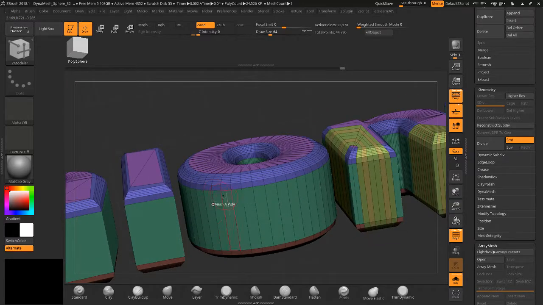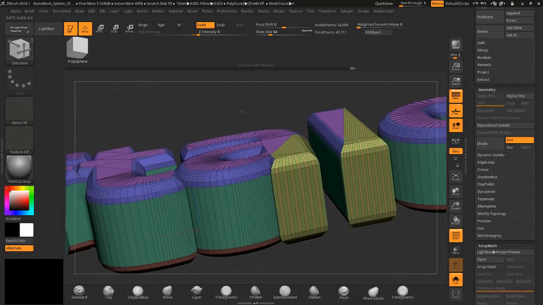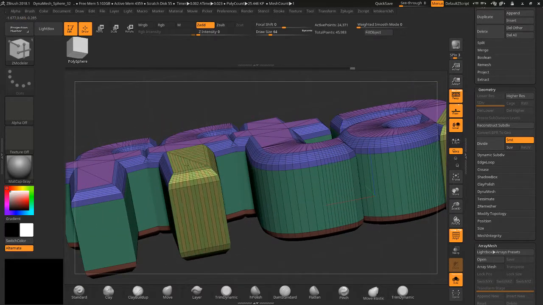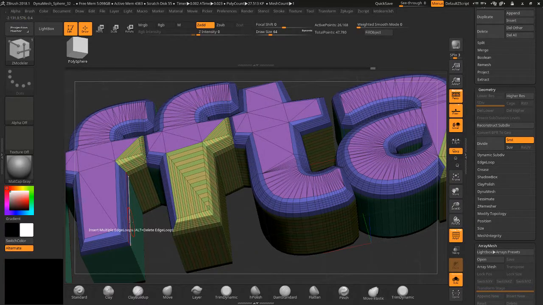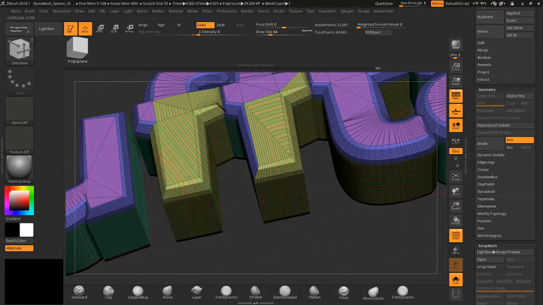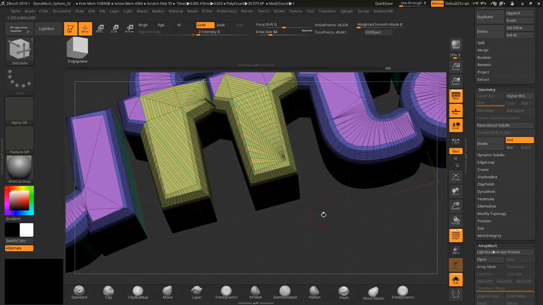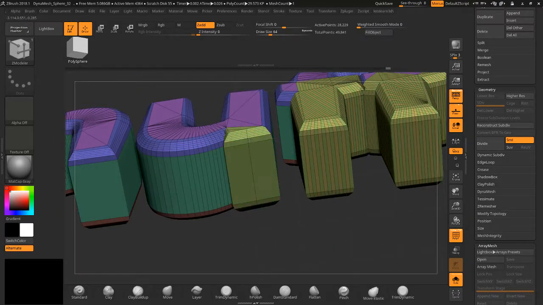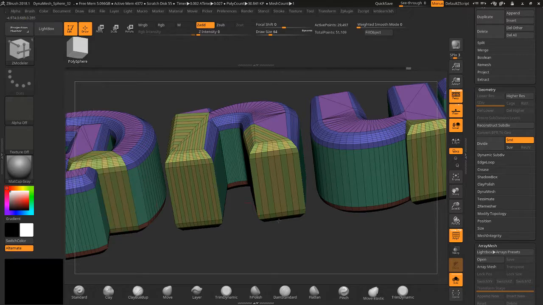This might fix things for us. Oops. Make sure you're on the edge, because if you're not on the edge, you're going to get some problems. I'm just doing this real quick. For ultimate control, I might even take it into a different 3D program, but you can do it in here with the ZModeler brush.